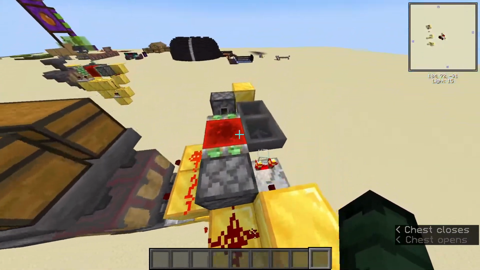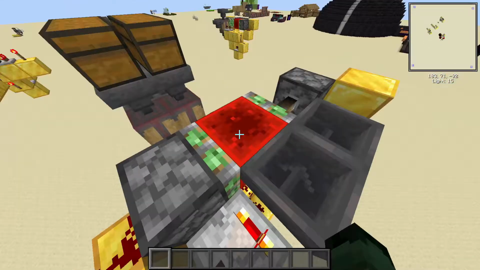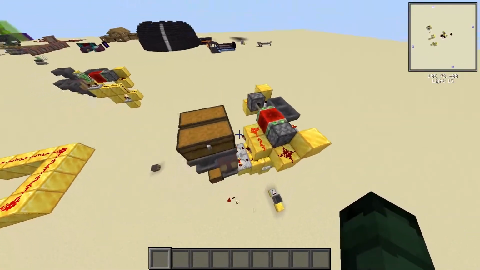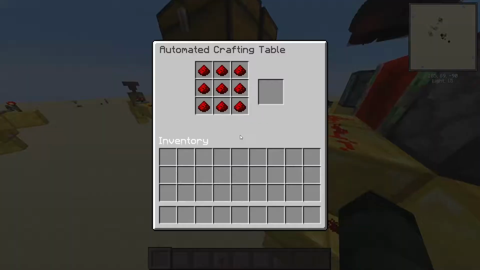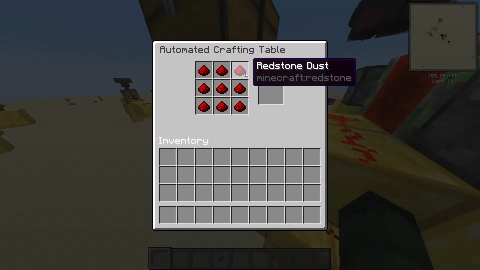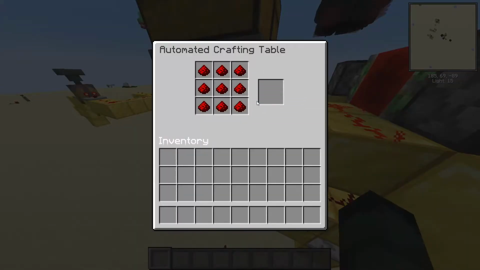And then we've got a bit of a hopper clock here with just one item in it. So there we go, one item in it. And that just means it's going to keep on going back and forth really fast, and that will just keep activating this crafting table. The way this crafting table works is once there are enough items, or the items needed for a recipe, in each of the slots, and then it gets activated, it will craft it.